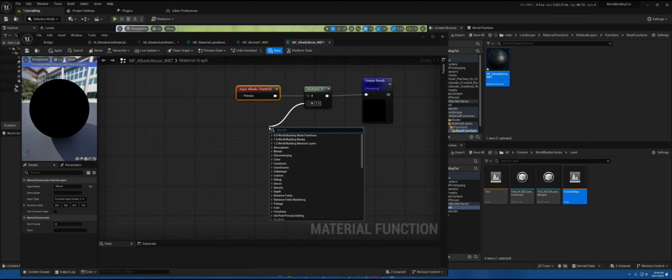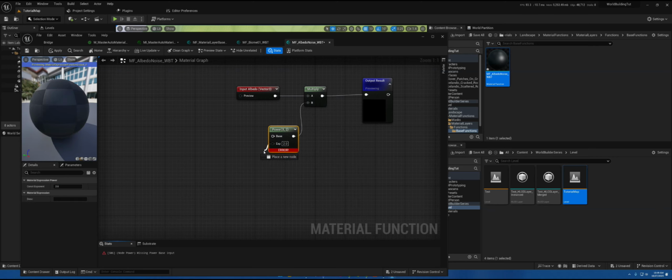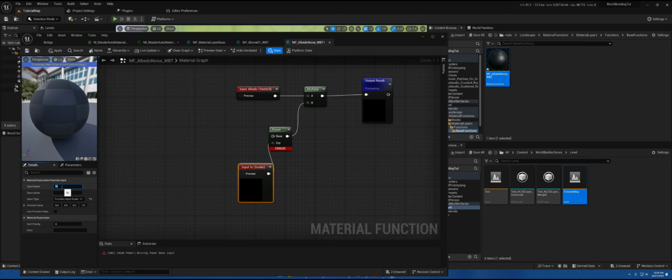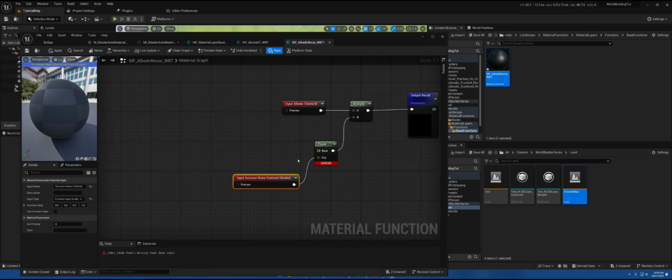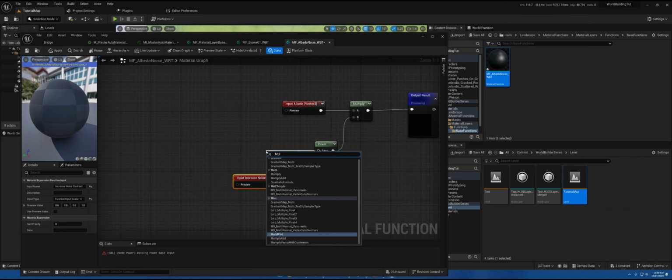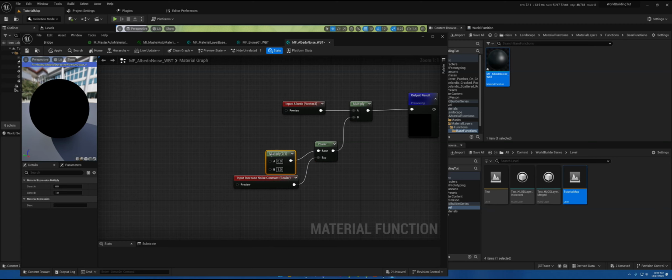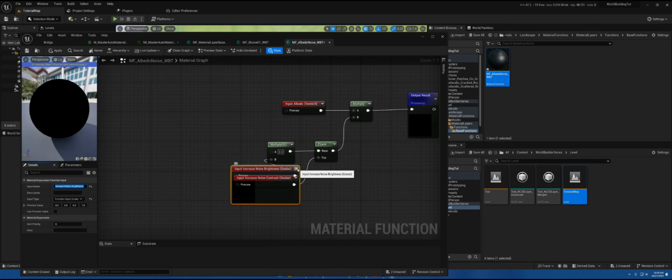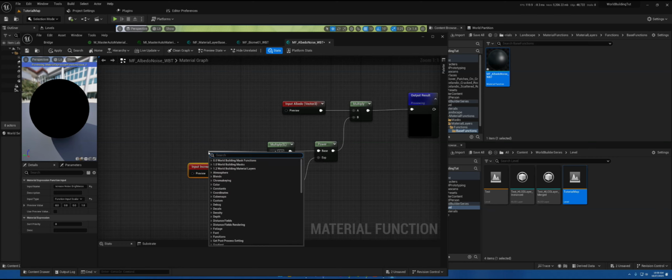I'm going to drag out of the B for a power node, drag out of the exp for an input that we will name increase noise contrast, and we'll drag out of the power node and get a multiply, and out of the multiply drag out and do an input, one that we want to call increase noise brightness, and then do an add.